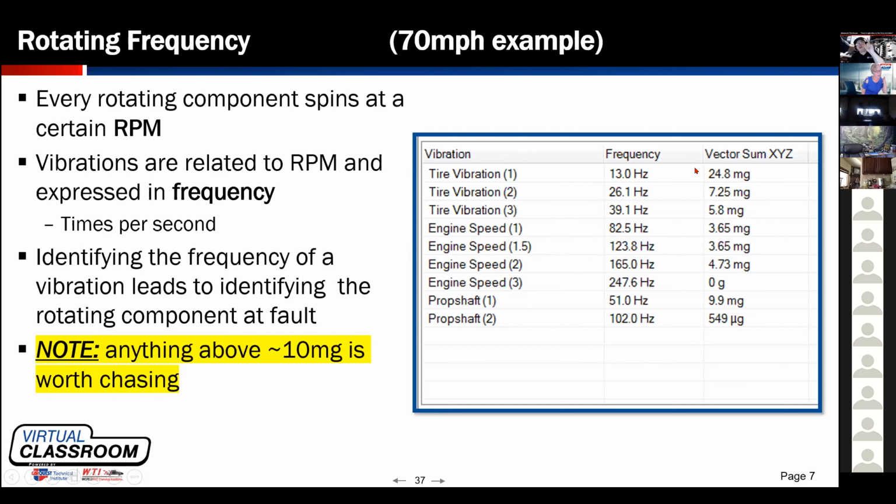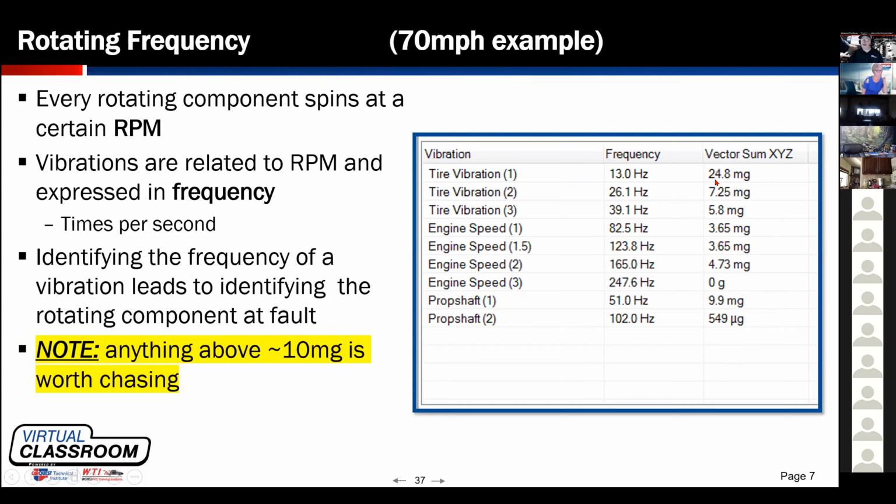Do you guys see a force bigger than 10 mgs in my sum, my vectored sums from my accelerometer? Is there anything in this list at 70 miles an hour that is higher than 10 mgs? And I think you can look and say, well, Adam, that's micro Gs. Wow, that's not even 1 mg. Well, you got a prop shaft on with 10, 0. So you have all these. None of these are worth looking at on this car.